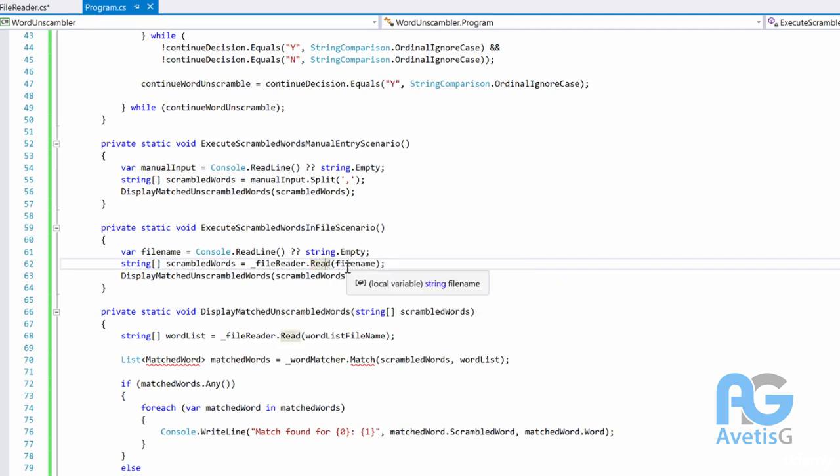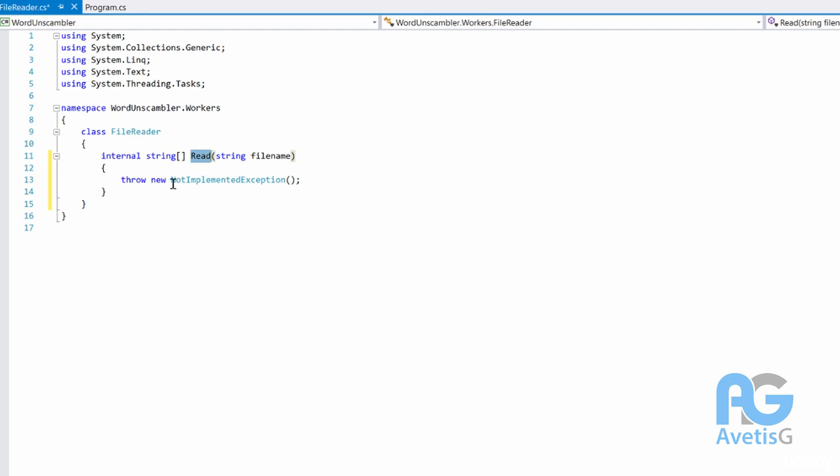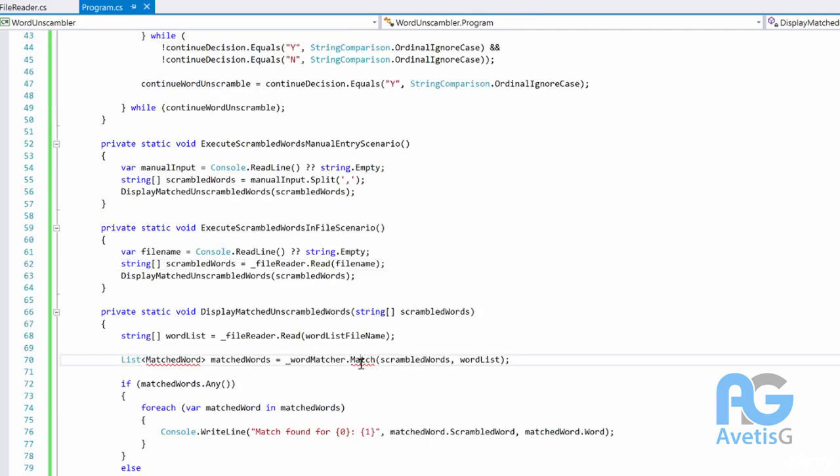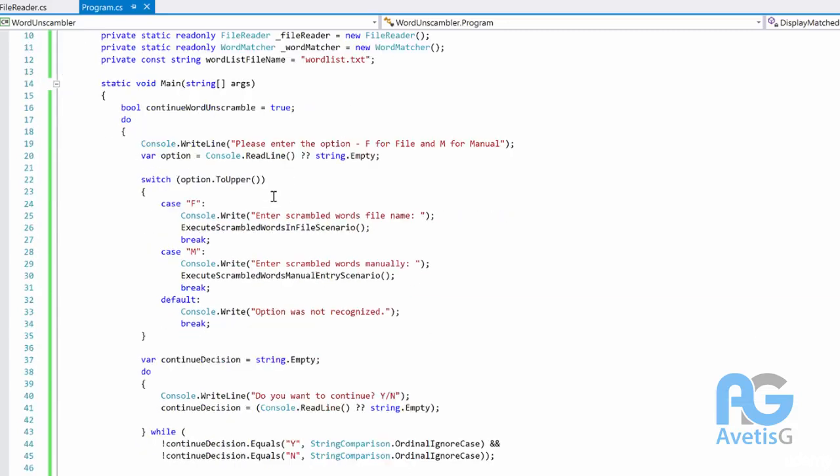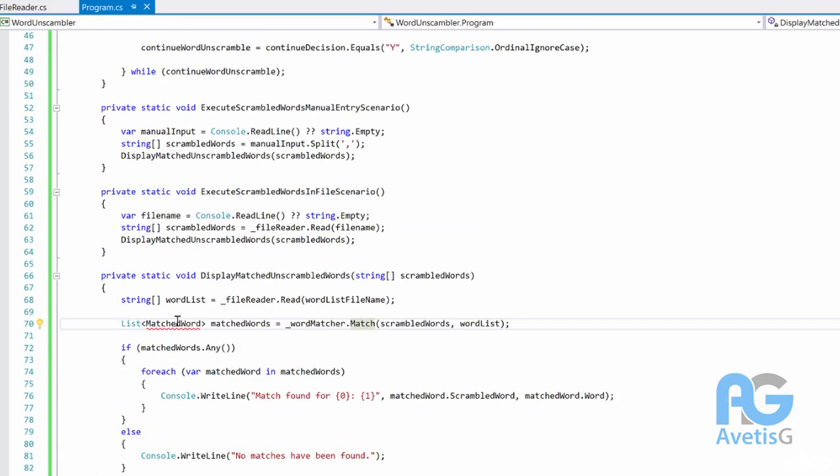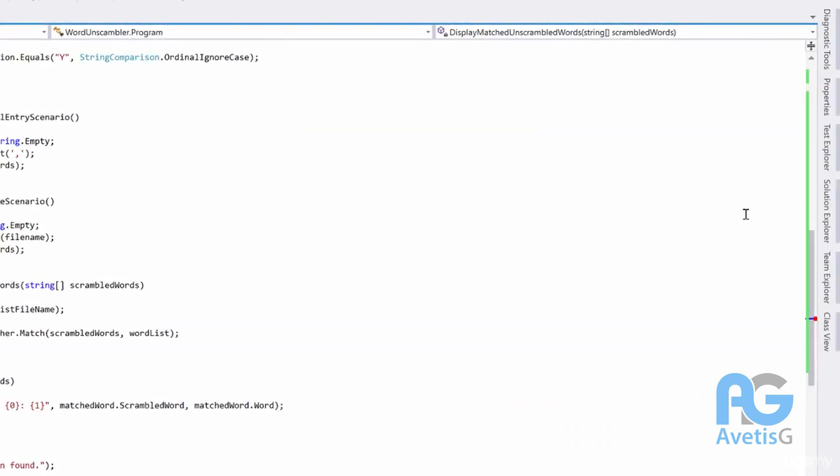And now if you actually press F12 on it, it'll go inside. Once again, it created the method. We might not need the internal, which is an access specifier, and the structure will change obviously, but it's a good start, right? Instead of you writing it, it does it for you, and then you can change things around it. So you can do that as well. You create the match, and not a lot of things are underlined. The only thing that's underlined is actually just the matched word, which we can go ahead and create as well.